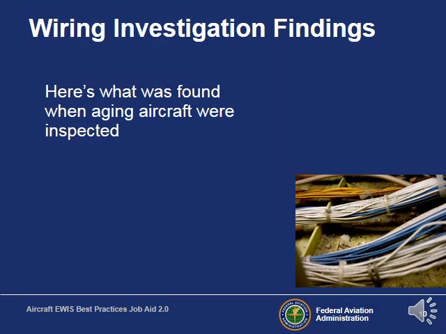Now, the next few slides, we're going to have some different pictures of investigations that happened with aging aircraft. There are some inspections that happened over a few different aircraft, and a lot of problems were found. For example, if you look at the picture here, you can notice a lot of issues. First of all, look at where the wires are sitting. They're bundled, which is pretty good. Some of them are a little bit stray, but they're sitting right on top of that structure. So we have a problem here with the structure. And then notice all this garbage and what they call swarf all around the area. This could cause potential breaking in the wire insulation as well.